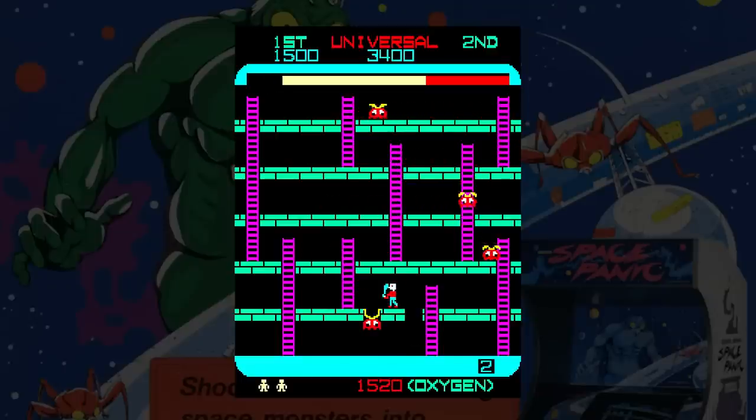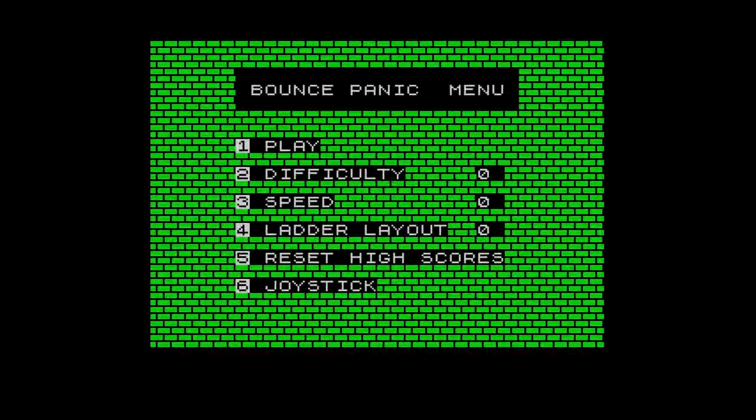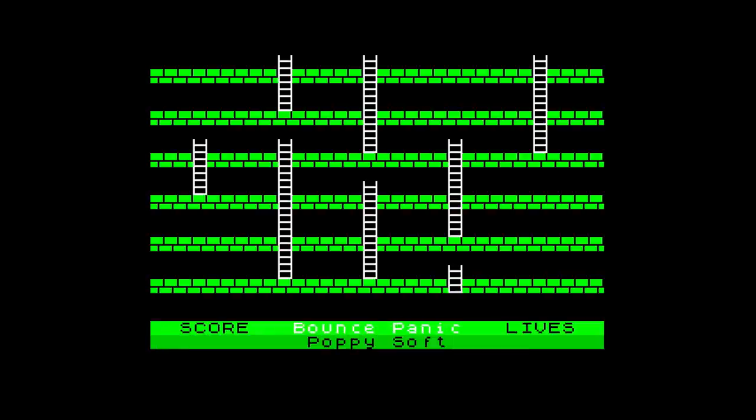A game that should have been easy to convert then to many home micros, and the Spectrum had a fair number of them. So, excluding type-ins, let's start. This is Bounce Panic, released by Poppysoft in 1984. The game differs slightly from the arcade. There is no man, just a bouncing ball.